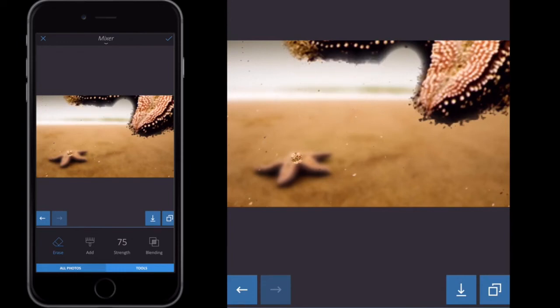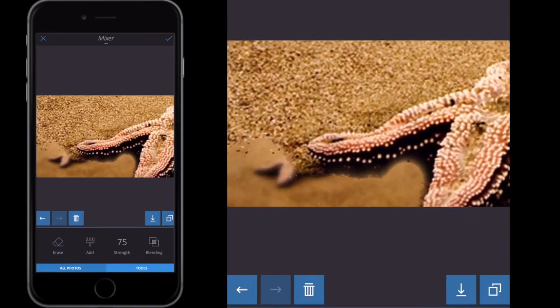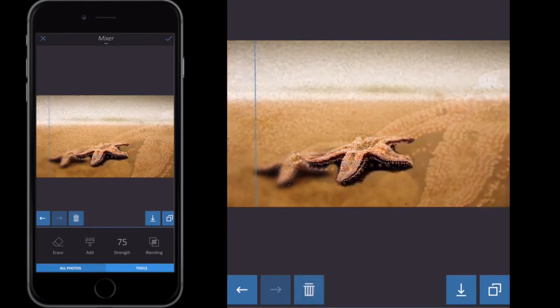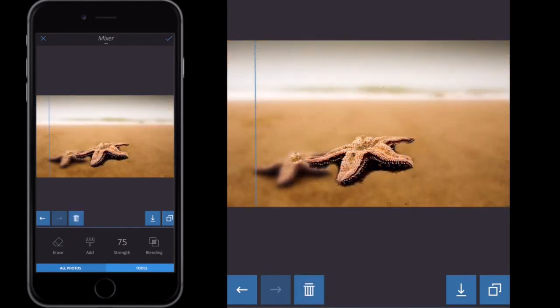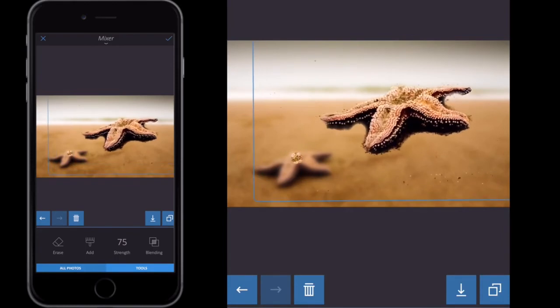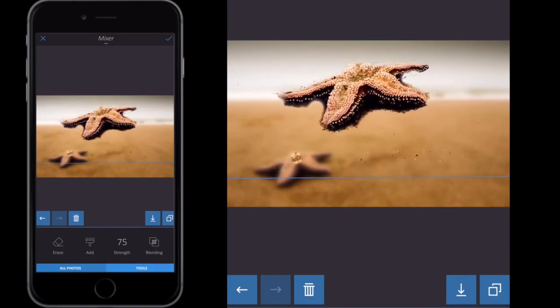Obviously you don't want to sit and listen to me waffle, so I will join you again when I've finished erasing this image. You won't even know I've gone. Okay, so now you can see that I've removed all of the background that I want to remove from this image. Maybe I can get rid of this bit down here. But it really did take me seconds. It wasn't long at all.